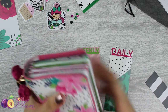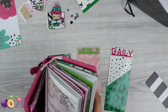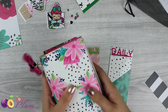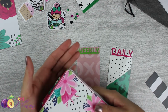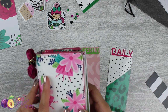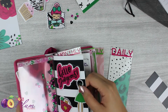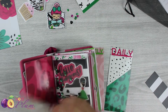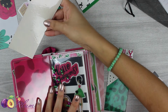There's a couple ways that I prefer over other ways, but you can just toss it right in there like a bookmark. And it sticks out the top, so you can still see it just a little bit. I don't like tabs that stick out too much, because they increase the size of the planner a little bit too much for my liking. So you can throw it in there like a little bookmark or like a little tab, and it just goes with the entire theme of it. Or something else that I thought about doing was just sticking it in the back of the dashboard. There we go.